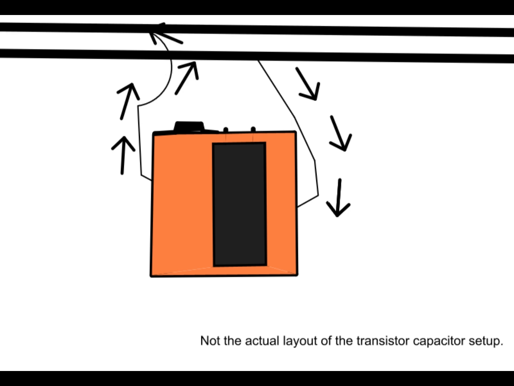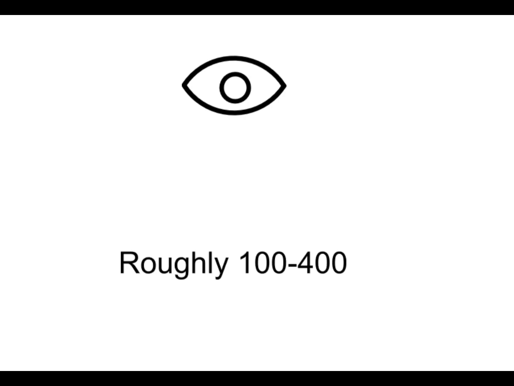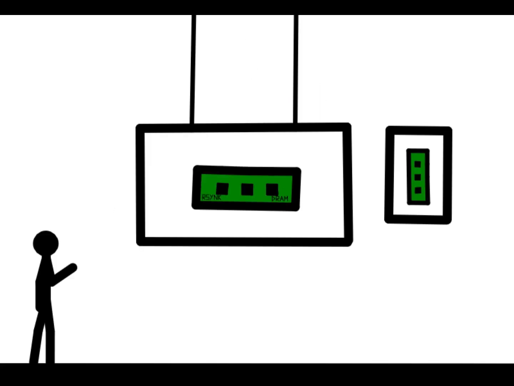But we need to remember that these are capacitors. Capacitors can only hold charge for a short amount of time, just a few seconds. In the case of DRAM, they can only hold charge for up to 64 milliseconds. That's really tiny, less than the blink of an eye, which is why they constantly have to be refreshed. There's circuitry that helps keep this refreshed.